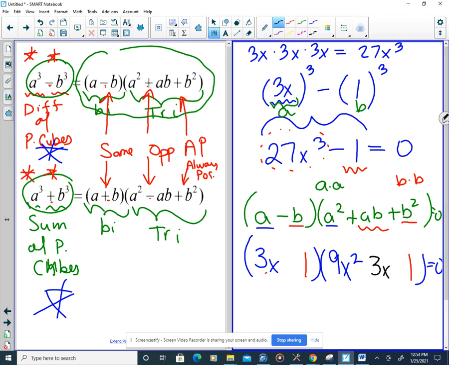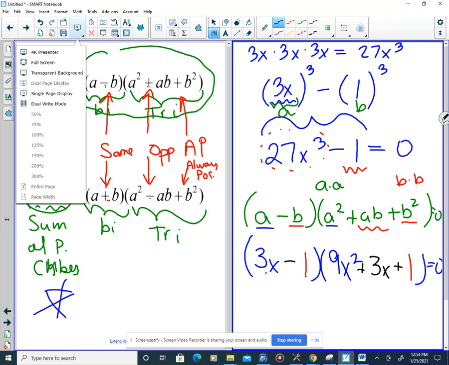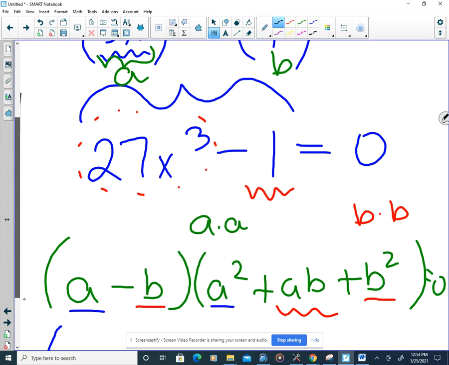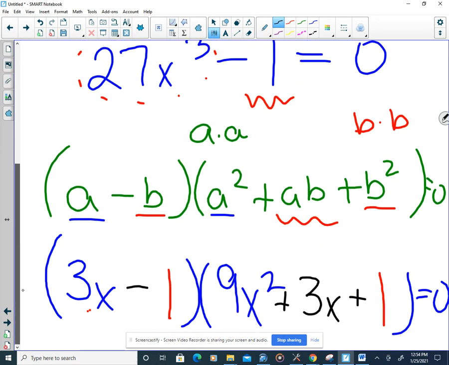Let's put our signs in. We have minus, plus, always positive, right? So there's how it factors. This is how I want you to solve these problems. So now, let's finish this problem. So I'm going to put this down to one screen so you can see the work better. So we need to solve this equation here. We got it factored. I just want to solve it.